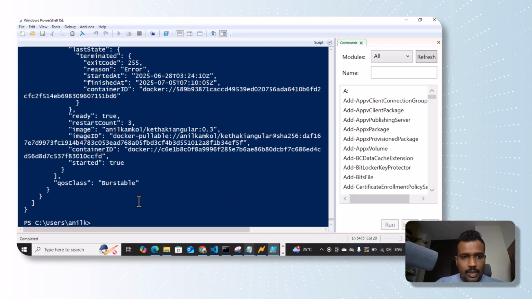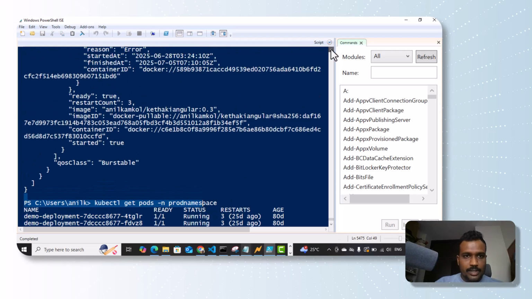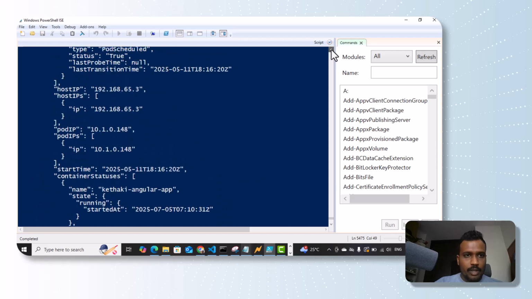So this is giving you all the response. For example, kubectl get pods with namespace prod gives the same result, and here we are getting the 4 pods. This is exactly the same as whatever we are invoking with the web request.